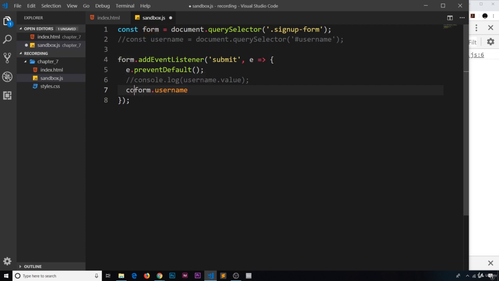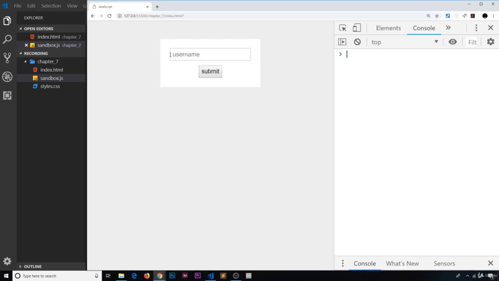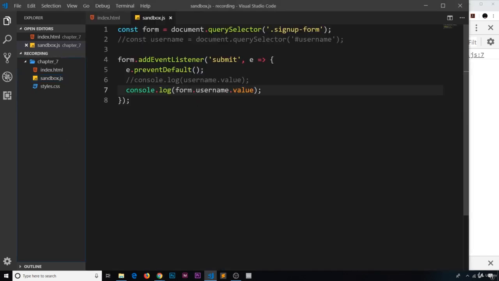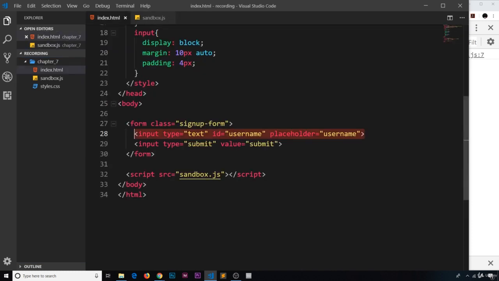So I could say console.log, and we want the form username, but we also want the value from that, so we can say dot value again to get the value, and this is going to do hopefully exactly the same thing. So let me type in Luigi, submit, and it still gets us that value. Now, we can do this with IDs, and we can also do this with names.